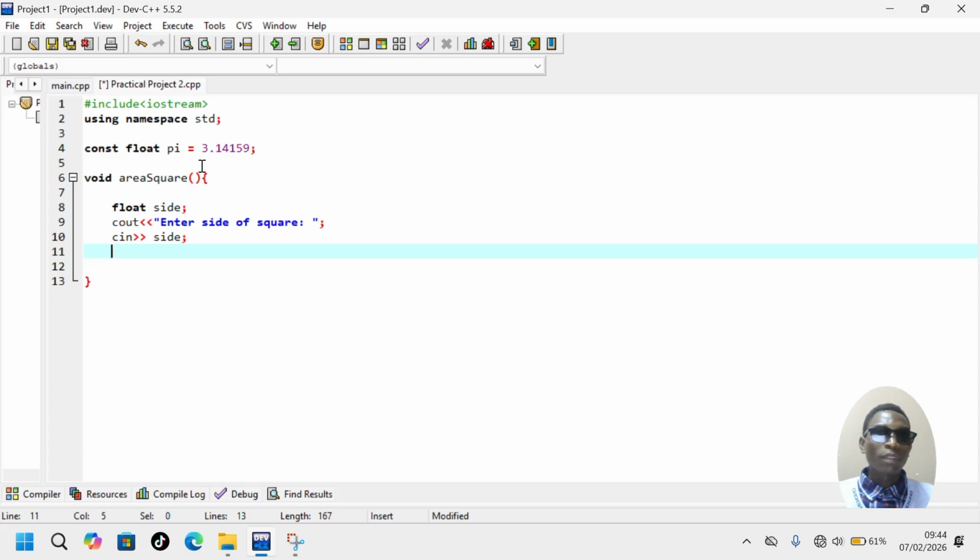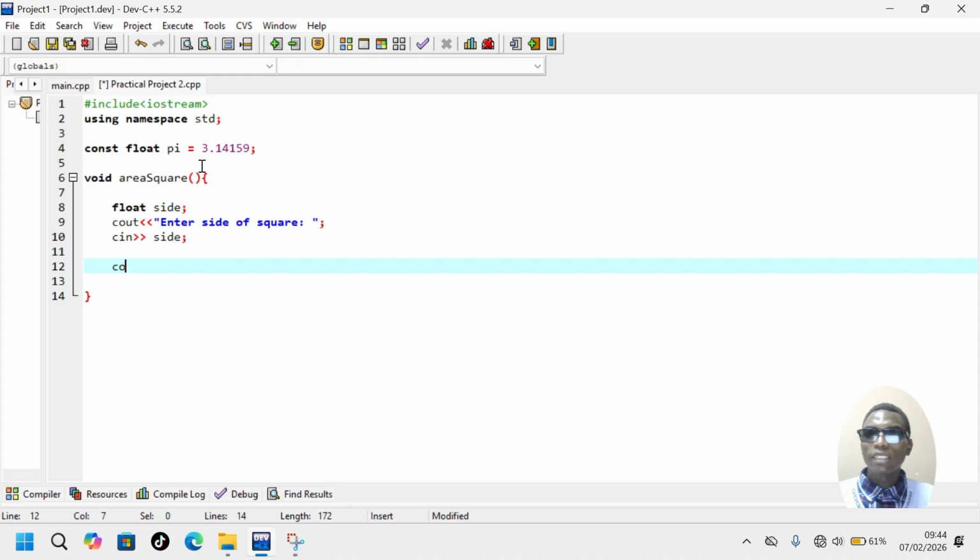Then this function should display our area of square, cout area of square is equal to, then our area of square is equal to side times side, like this one, but let us end the line.